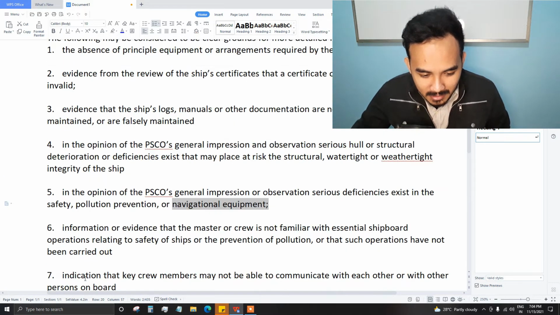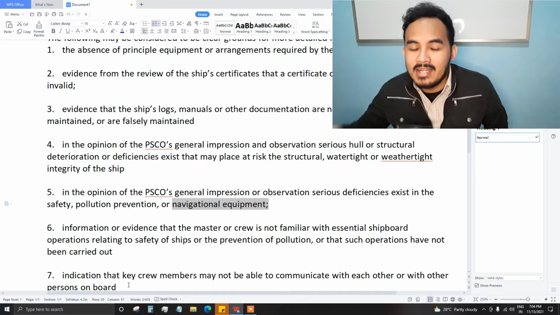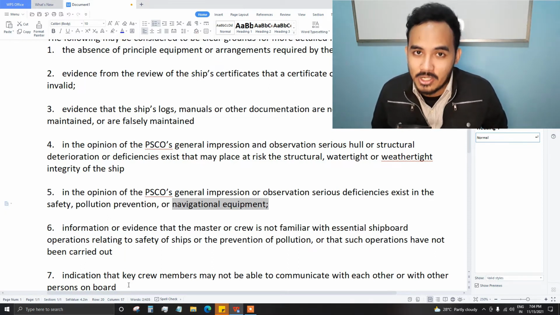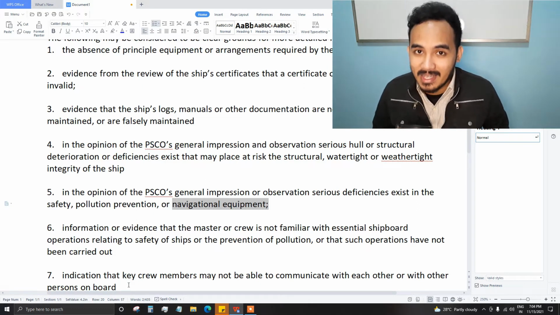Next up, indication that key crew members may not be able to communicate with each other or with other persons on board. Now, the English language is the international language on board the ship. If your crew members cannot speak English very well, it's a ground for the ship to be detained or have some kind of deficiency. Why would the company send someone who cannot speak basic English?